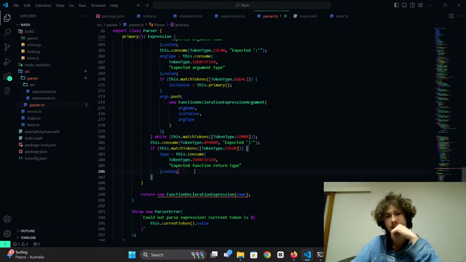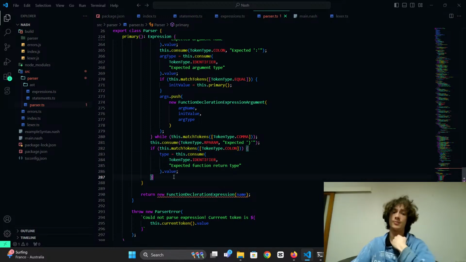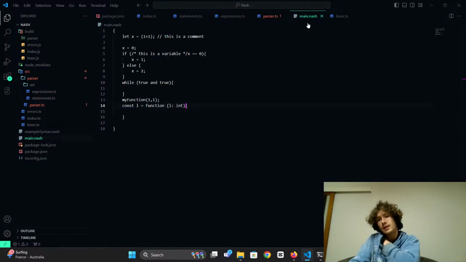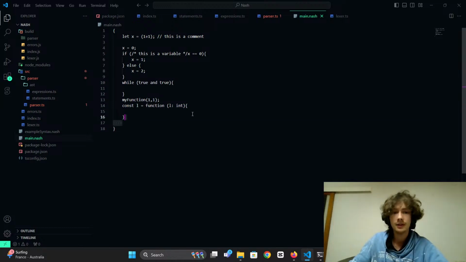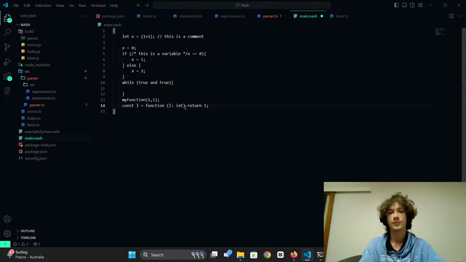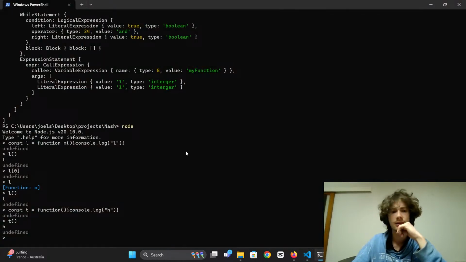Now that we have that, now we have a type, cool. Now we need to parse the block. So, we want to be able to do this. I don't know if JavaScript can do it.